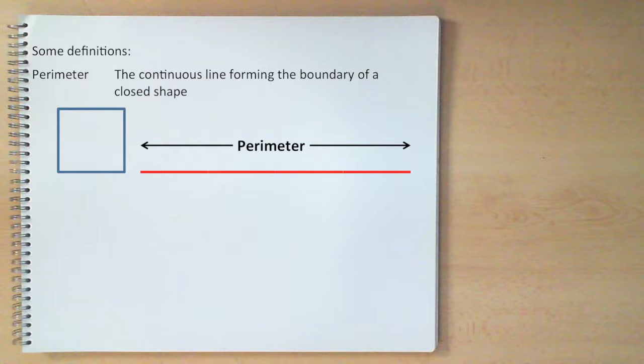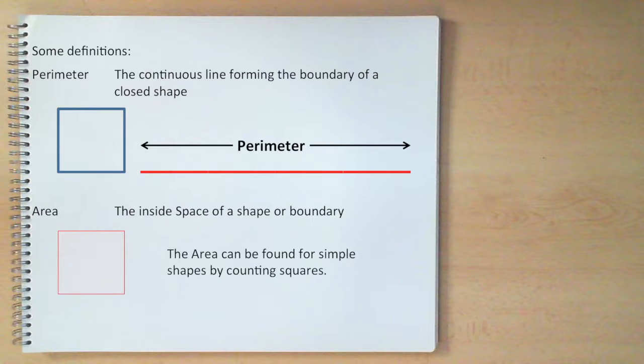So the next definition is that of area. The area of a shape is the space inside the boundary that the perimeter provides. So if we think about our square there, we can divide up that square into particular size units and then count those units to find out how many units of area are covered by that shape. In this example we can see that we have 1, 2, 3, 4 square units that cover the shape, and those 4 units are all inside the boundary of the perimeter of the shape.